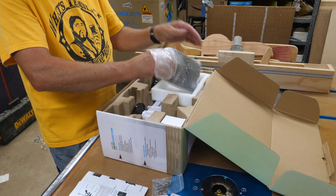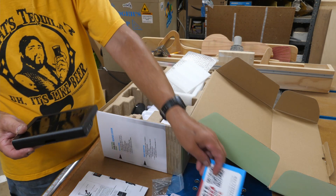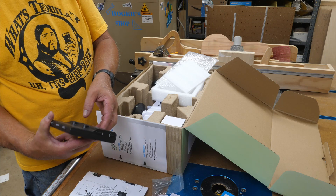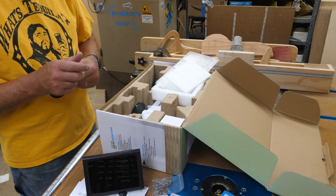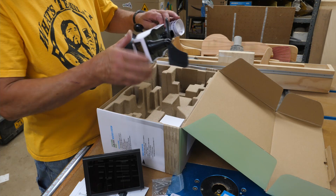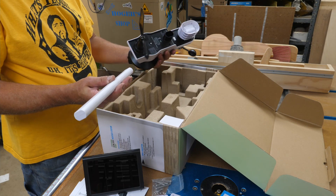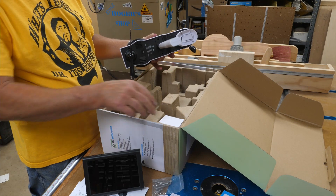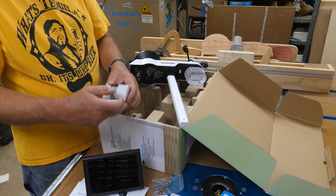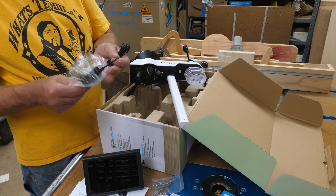I'm going to temporarily be putting this on the deck railing to the shop here and mounting it to let it run for a week. I won't be getting back up to camp for another week, so it'll be a good way to give it a little bit of a test. This here will be the remote display unit. You can activate the warranty too. It's got a little plastic thing you're going to need to pull off. Very simple — it's got a little stand that kicks out so you can set it on the desk. There's also a little power supply — one of those things that plugs onto the wall.